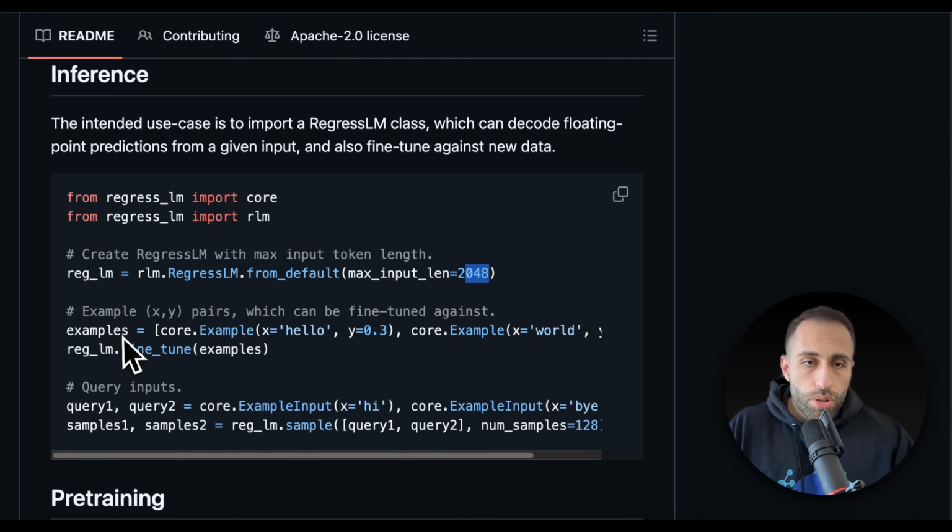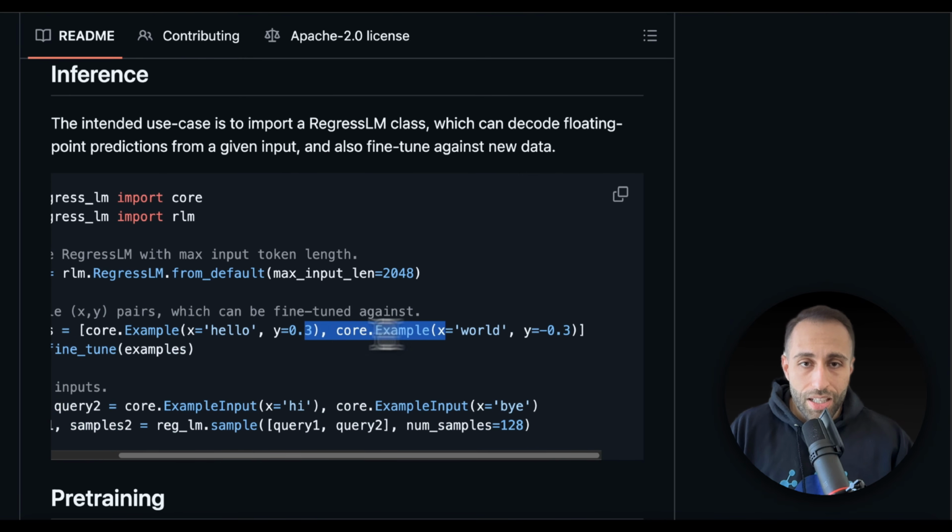And then you have to provide your fine-tuning examples. As they noted in the paper, with just 500 examples, you can fine-tune it on your tasks, which is great. So obviously the more the better, but that's a rule of thumb that I got from the paper. Now, with your examples at core.example, let's say here's my raw text data, hello, and the regression outcome should be 0.3 as an example. Here's another example.